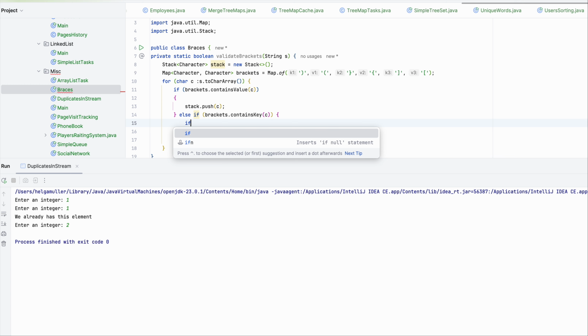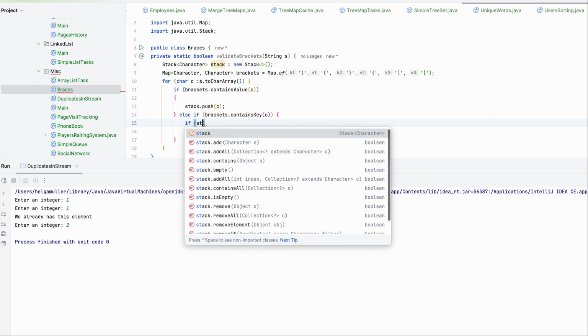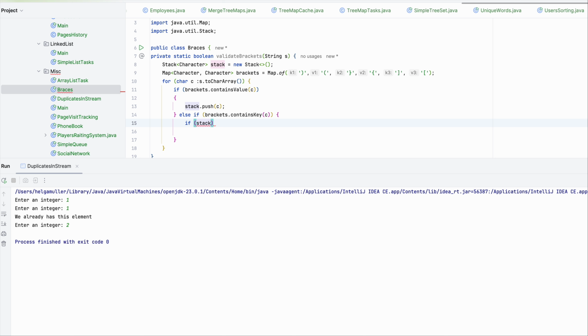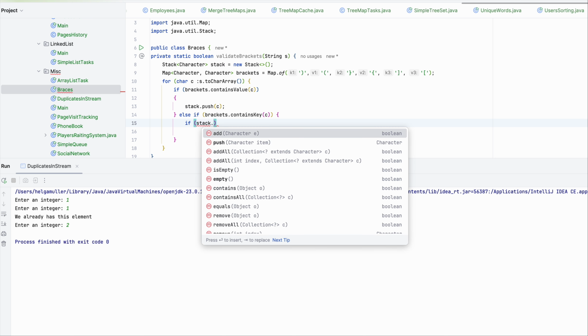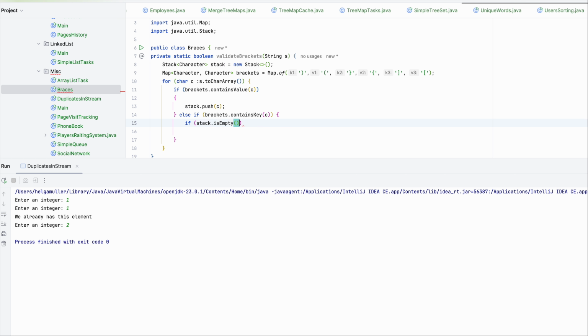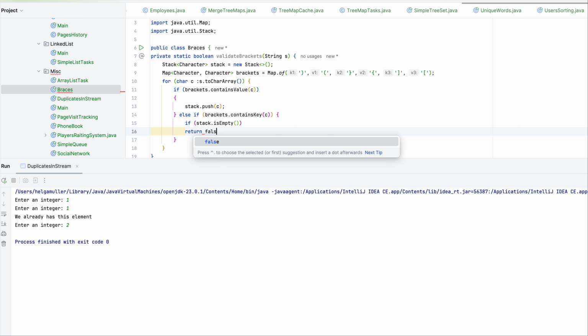so do I need this? I'm not sure, but so if our stack is already empty, actually let's make it simpler to understand, return false.